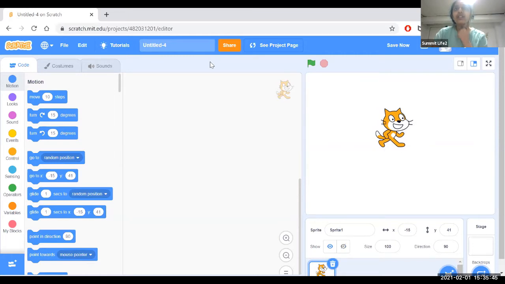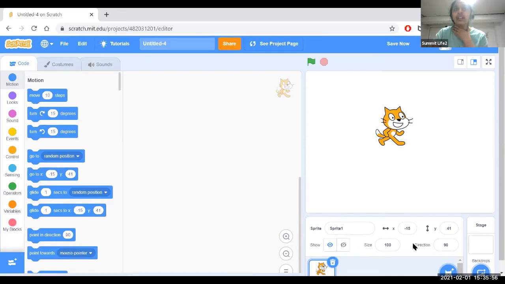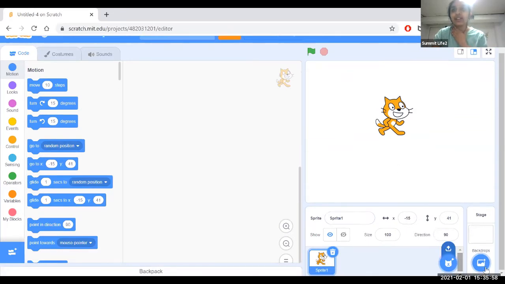In this part of the window, you'll be able to see all your sprites. You can add backgrounds and sprites in this part of the window. Underneath it, you can see some of the properties of the sprite, like the name, the size, where it is, what direction it is facing, and stuff like that.